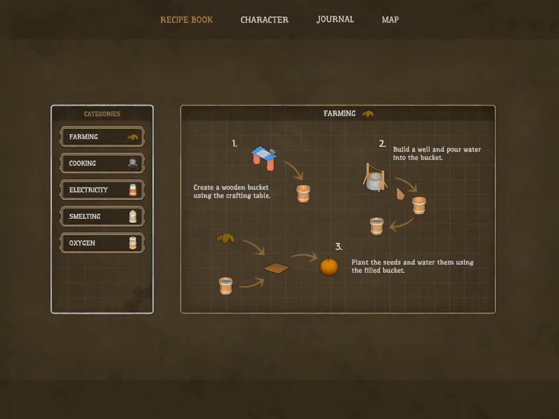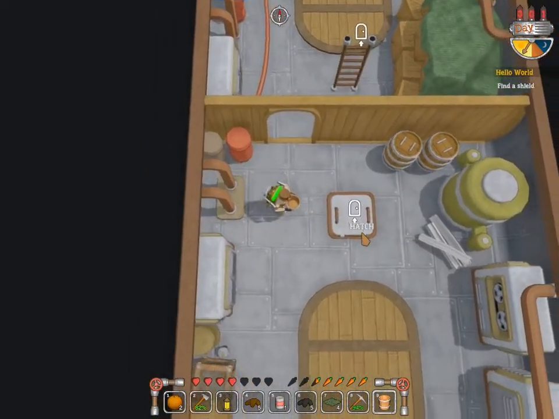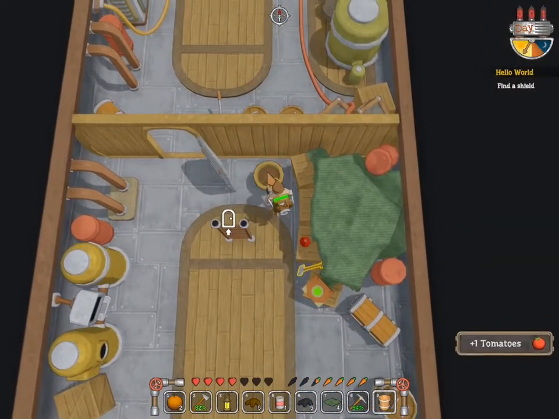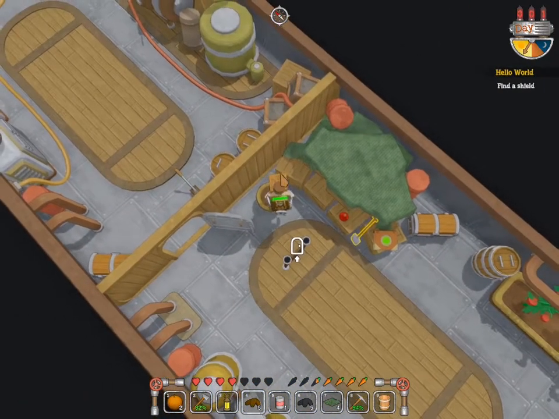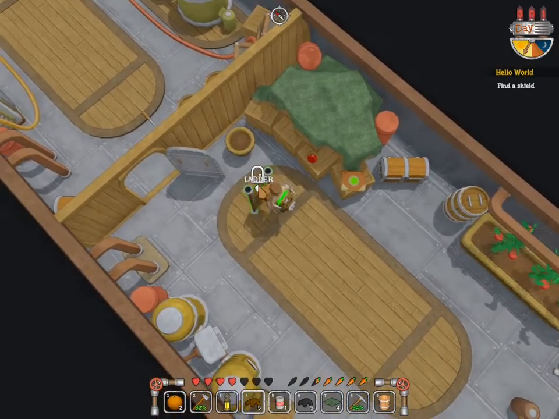Build a well and pour water into the bucket. Plant the seeds and then water them using the filled bucket. Plant the seeds. What does that even mean? So confused because we got a bucket here. But I just want to plant seeds in it. Why can I not plant seeds? I don't know.